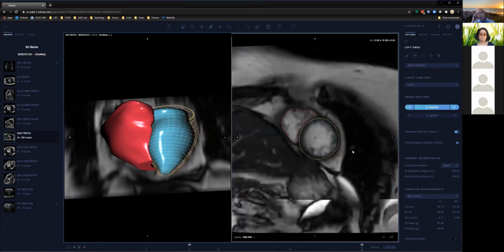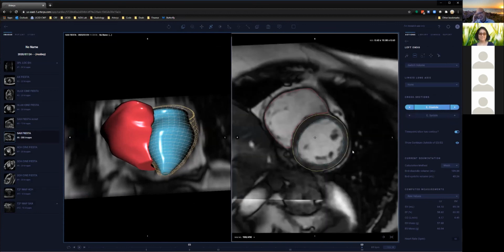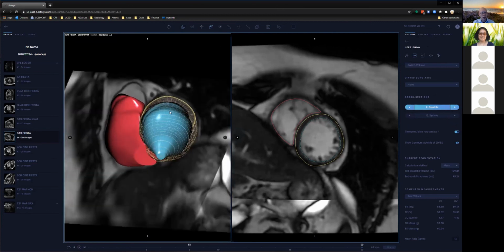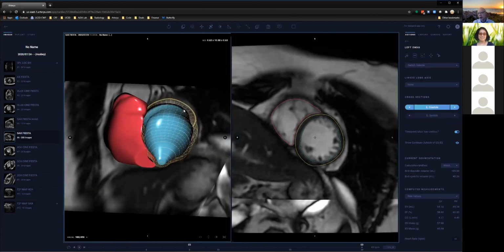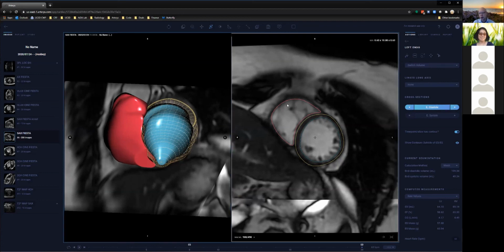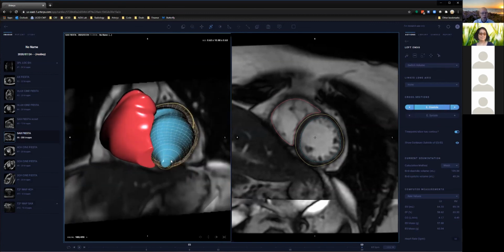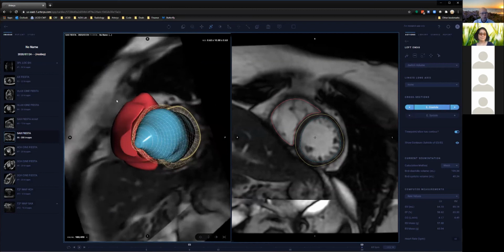Just kidding, I like my fellows. But that wasn't the case before. When I was a trainee, I read every single case, and my attending would not read any cases by themselves because that would be too much work. But I read a fair number of cardiacs on my own, just because otherwise I'd be there all day.